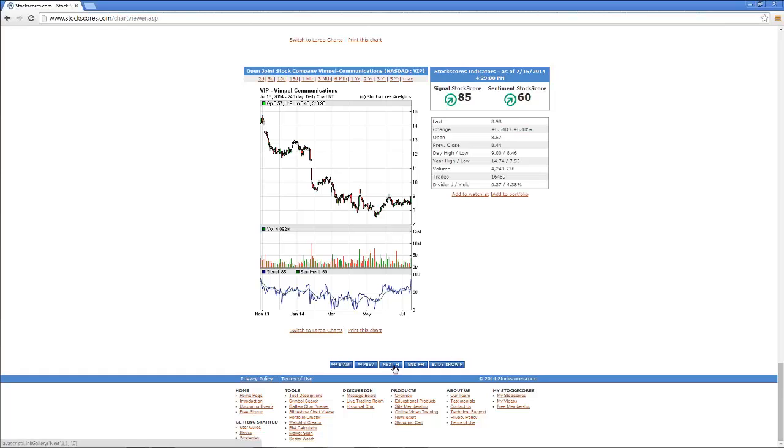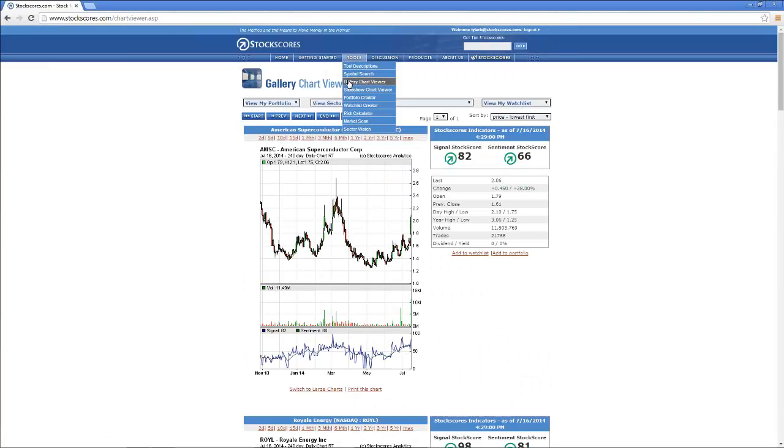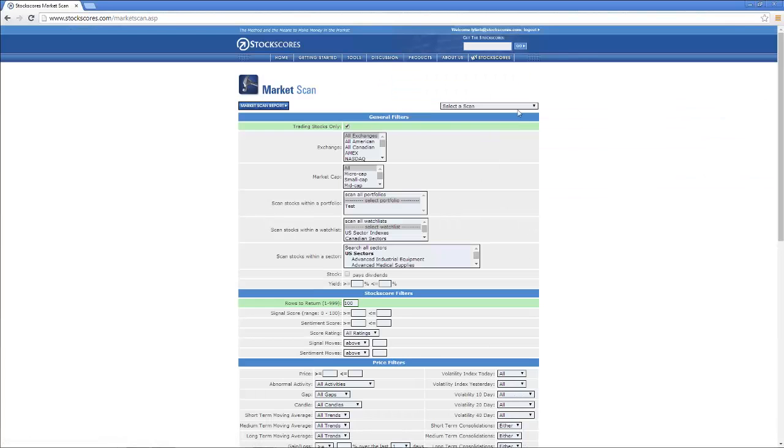We select a scan and we go through charts. When you see a chart you like, you can click on it, make it a little bigger, or move on to the next one. Now the last thing I want to show you for process is one more market scan for the investor, which looks for stocks paying a dividend. So, when we run something like the Stockscores Simple Scan, we can actually add in the ability to only look for stocks that pay a dividend.